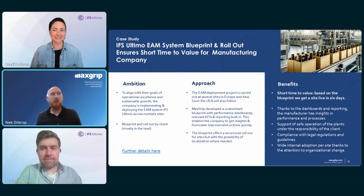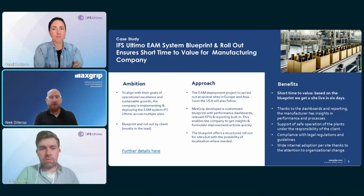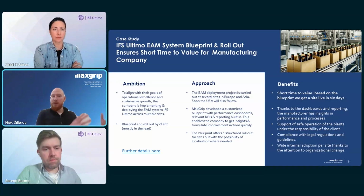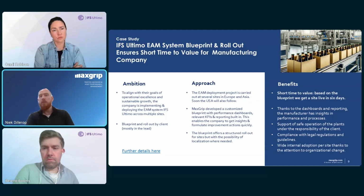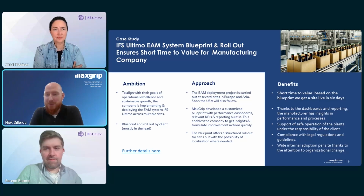Ultimo can indeed do all of your stock management. In some cases, we see that our customers want to have that done in an ERP system. I usually would recommend keeping that in Ultimo, in line with what I recommended before. You want your maintenance to work within maintenance. And if you then also need your stock levels to be updated and an accurate stock representation in ERP for whatever reason, then I would just do the mutation. So the stock adjustments, for example, I would send those to your ERP just to make sure that the ERP gets updated as well. But keep working in a nice, friendly, user-friendly environment and not go into ERP systems that are always a nightmare to navigate.